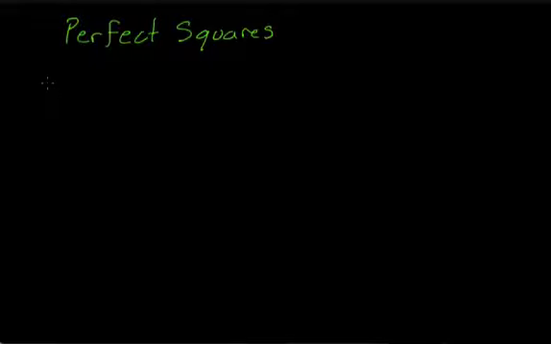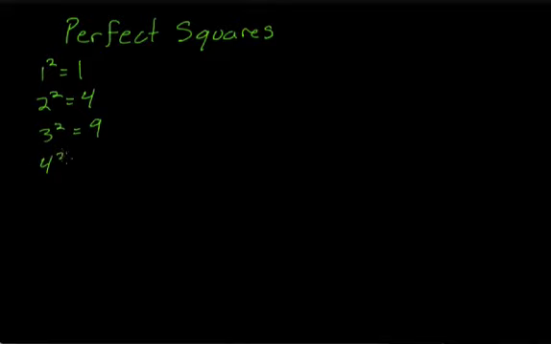All right, let's go over another important part of radicals or square roots, perfect squares. A perfect square is just when you take any integer and you square it. So let's take the integer 1, and if we square 1, 1 times 1 is 1. Let's take the next integer 2. We square 2 and we get 4. Square 3 and we get 9. And the numbers 1, 4, and 9 are perfect squares because they're just an integer squared.